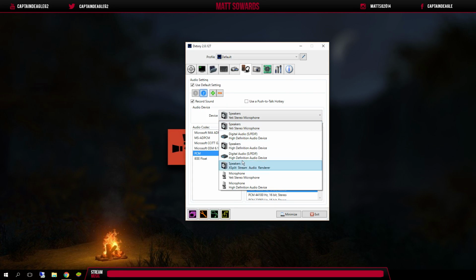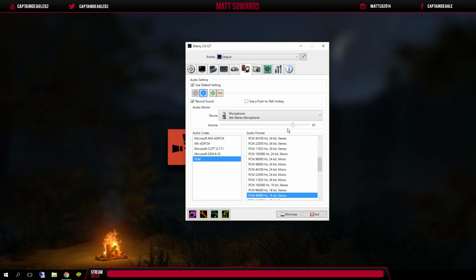And I don't know too much about audio formats or codecs, so I'm going to leave this bit out because I don't want to mess up whatever your recording is. So I'm going to just ignore that part. The next thing is you can just go ahead and select whatever you want. This is for screenshot settings.